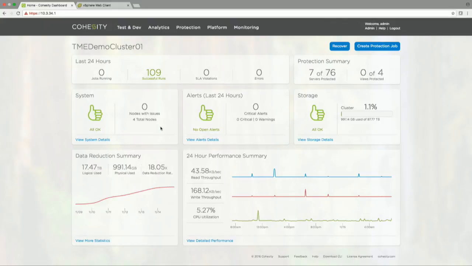The first thing is the cluster is made up of 4 nodes, as in this case, and this is basically a 2U chassis with 4 independent nodes in it. It's a completely shared nothing architecture. Each node has 24 terabytes of raw disk, 1 SSD, and 2 10 gig adapters, which connect up to a top of the rack 10 gig switch. So at any point in time, internodal communication is happening via the 10 gig switch.